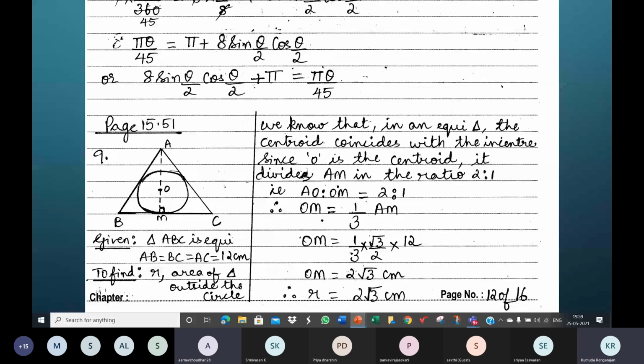Please ma'am, wait for me. I got the correct answer at first, then I was cross-checking and then I got confused, ma'am. That's why I didn't share the picture. Okay, okay. Any clarification? Should I help you in some way? No, ma'am, the first one which I did was right only, ma'am. Okay, nice. Okay.